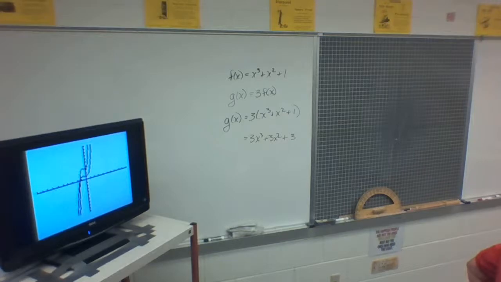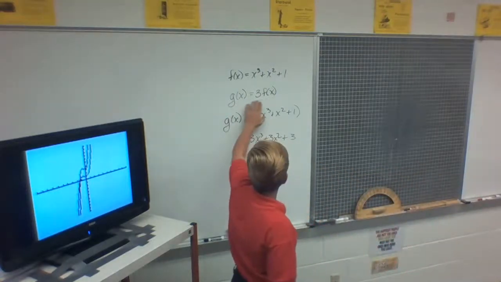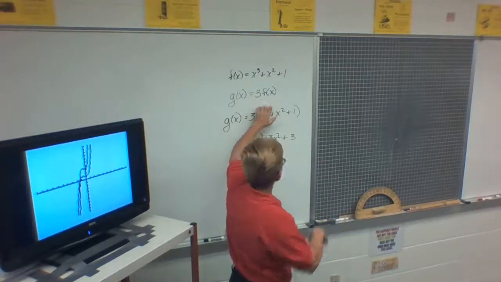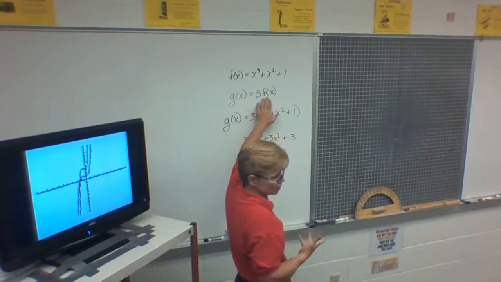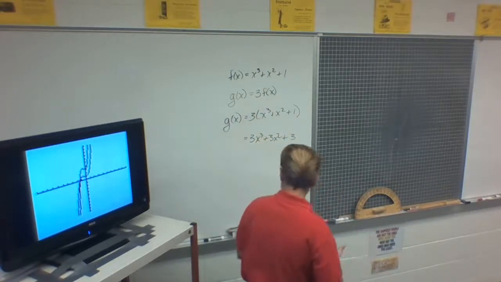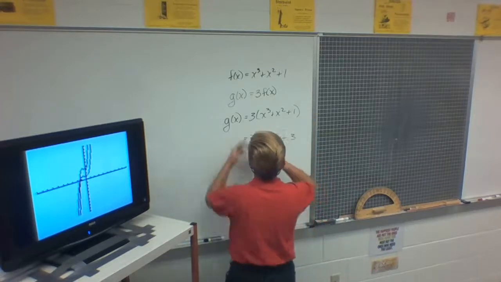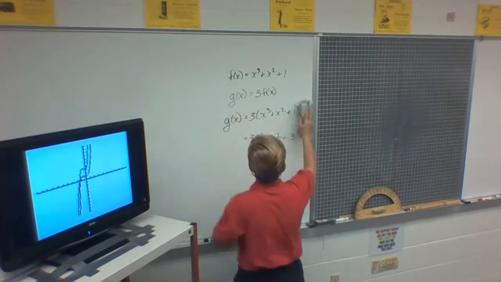Okay, look at example 4. We've got 2 more examples to go. Hang in there. We've got plenty of time. Example 4 says, now let the graph of g be a vertical stretch by a factor of 2, followed by a translation 3 units up of the graph of f. And again, we don't have a parent function. So now they're not telling you what to change it by writing this. You have to take the words and write this part yourself. They're not handing it to you as a function transformation. They're giving you words, and you have to write the transformation and then cause the effect to happen.